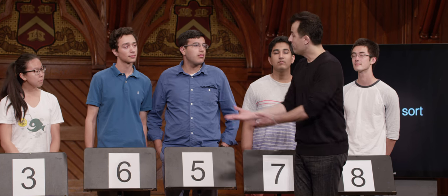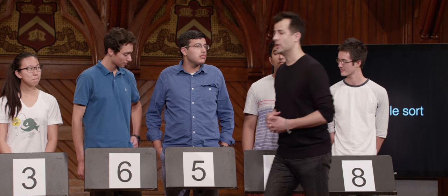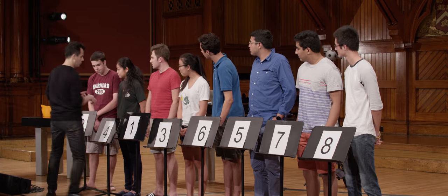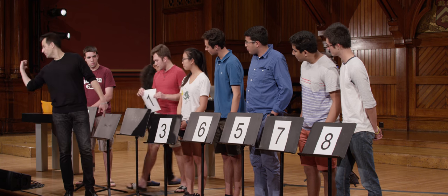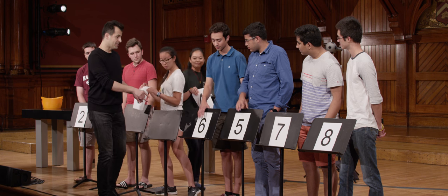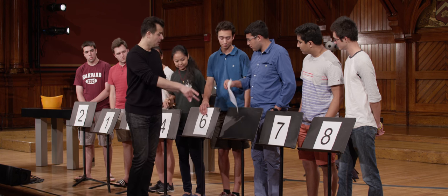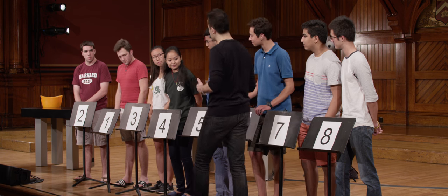So now I've improved it slightly. 7 has bubbled up to where he needs to be. I just have 6 problems left to solve at most. So now I look again. 2 and 4, you're good. Oh, 1 and 4, let's swap that. And notice 1 is moving closer to the left of the list. 4 and 3, let's swap. 4 and 6, you're good. 6 and 5, you're not. But now I fixed 6, and I can stop here, leaving me with just 5 potential problems.